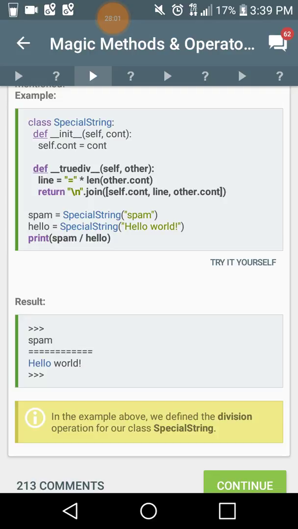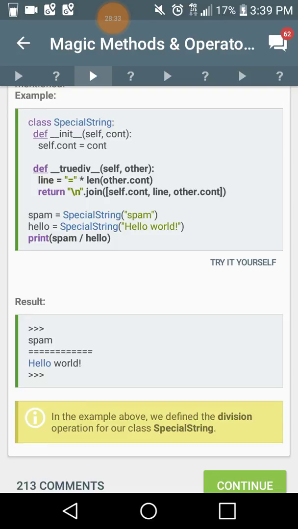The two lines of code that are the body of this method are line equals, the string equals sign times len parenthesis other dot cont, and the next line is return the string backslash n, which gives you a new line, dot join. In parentheses you have a list as indicated in square brackets, and that is the value of self.cont, comma line, comma other.cont.